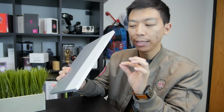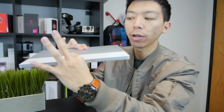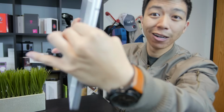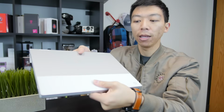But what I did not notice until I started using this all the time was when you hold it, you see I'm just holding this spot right here, my fingers together. Can you hear the clicking? I've never seen that before. That's the first time. That's the same exact noise as the trackpad. You can click on the trackpad even when the lid is closed. I don't think that actually does anything. The screen is off, everything is turned off.